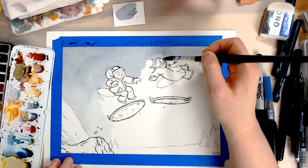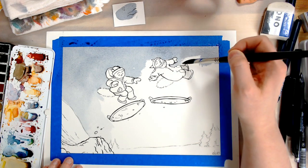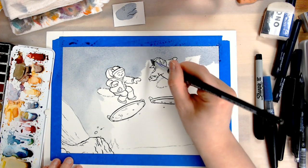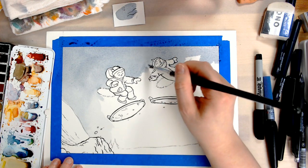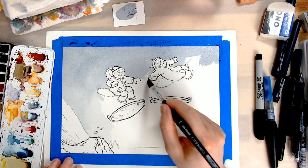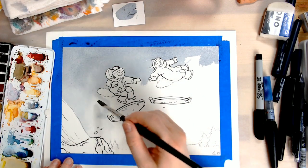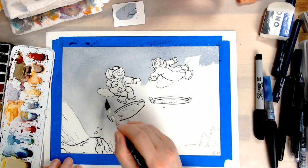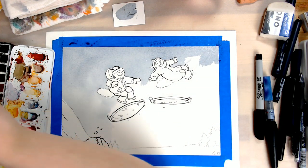I'm not looking at the chat for now because I'm trying to do this big flat area. Well, it's gonna have a bit of a gradation in it, but it's a huge area to paint, and I really don't want to end up with weird lines in it as much as possible. I'm not always successful, but that's why I try every time, because it's always a good learning experience of how to avoid having these super harsh areas in what is meant to be a really flat area. It's not easy because this is a big one. Oh my gosh, why did I do that?